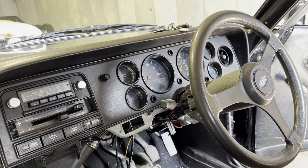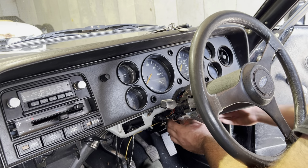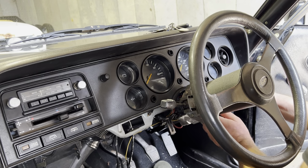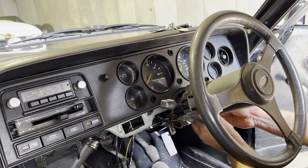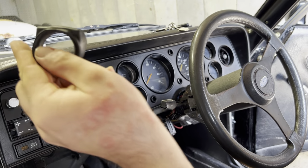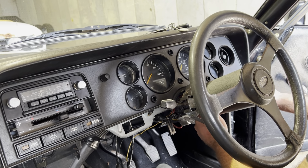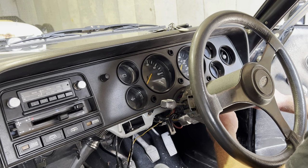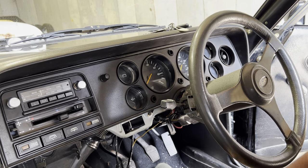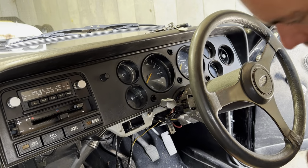Just there. And we've got the other side, which is this one here. Might have missed a screw. Have I missed a screw? No. It's just sitting on top of the ignition barrel. Don't lose this. This is the grommet that sits around the barrel. Kind of brings back memories about this bit of it being a complete nutter. You know what to remove. Or it might be the fact that I've just completely missed the screw underneath. Yeah, I did. I missed the screw.